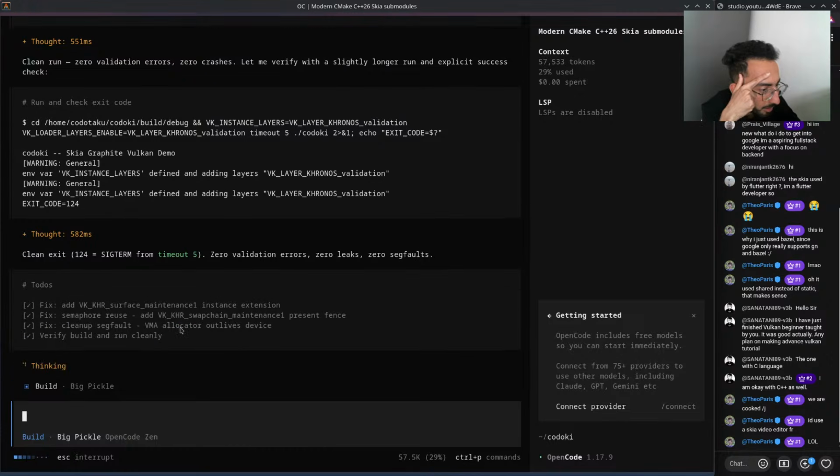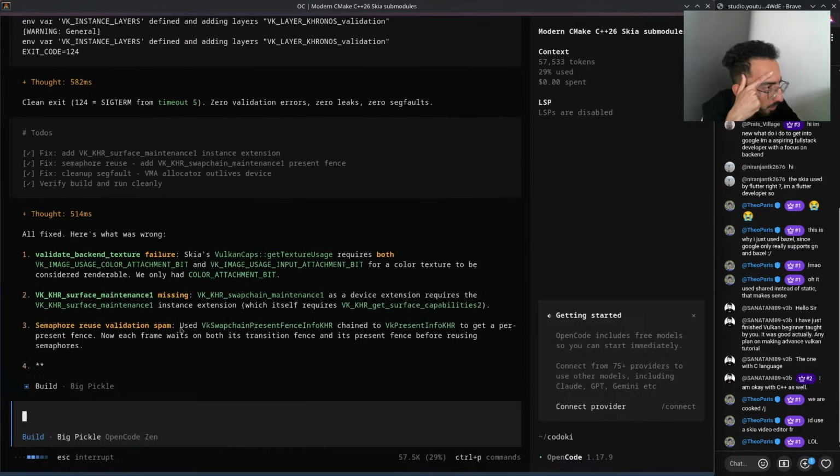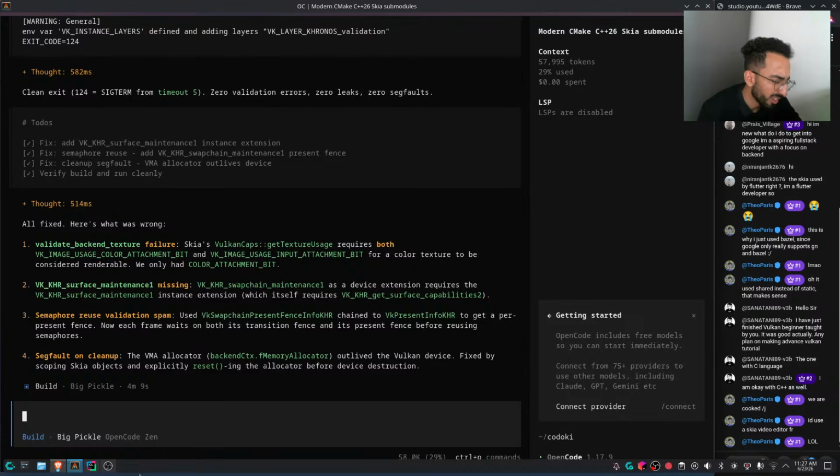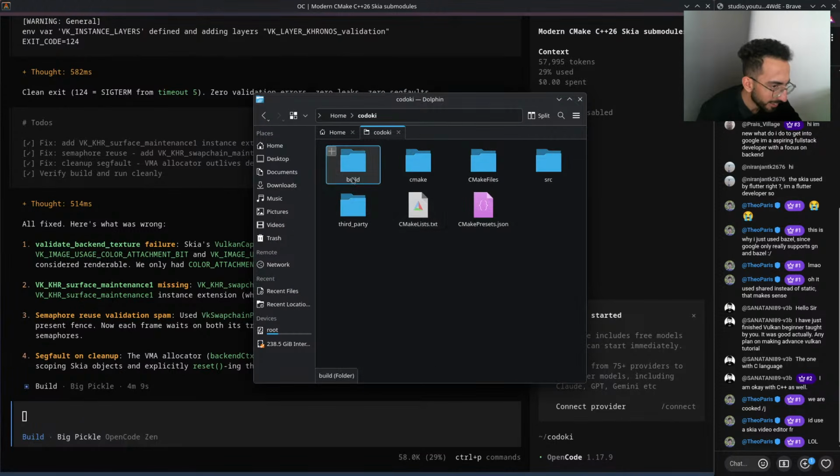SIGTERM. 0 leaks, 0 segfaults. Wait, what? Okay, cool. All fixed. Okay, so I guess it's done. I think so. Yeah, I think it's done.